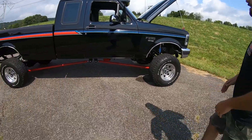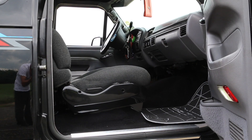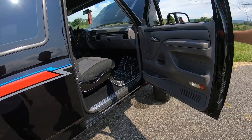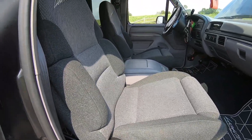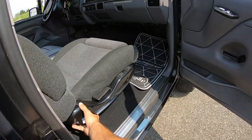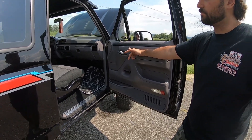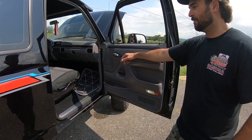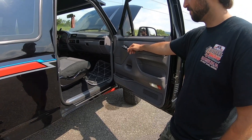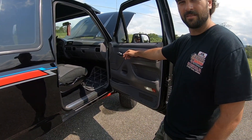So you want to show us what you did with the interior? You've done some serious interior mods. Two years ago we found these Lightning seats online that were actually in a tow truck and I couldn't say no. We cleaned them thoroughly and put them in. On the Lightning seats — the side panels were banged up from jumping in and out of the tow truck, so I sanded them, painted them, wet-sanded and polished them out. They look like they were made for this truck — it's a fully custom interior that looks factory.